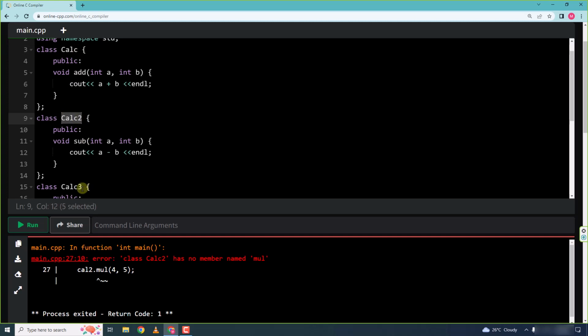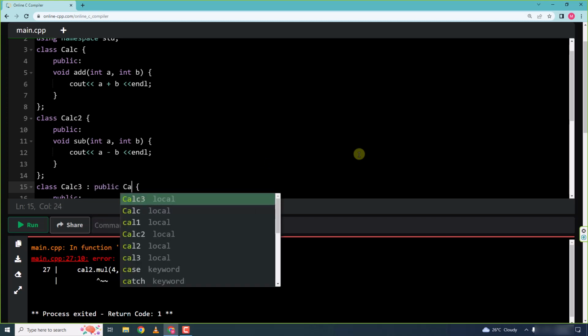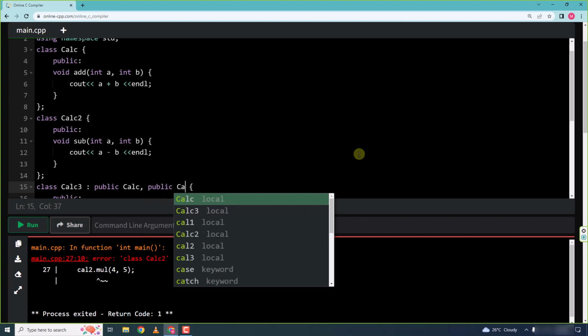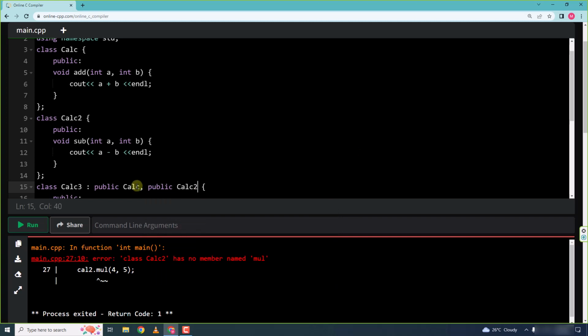I can do it using a comma separated list. So let me show you how. Here I will say public and Calci, and then I'll use a comma and then say public and Calci2. Alright. So I have inherited both Calci and Calci2.